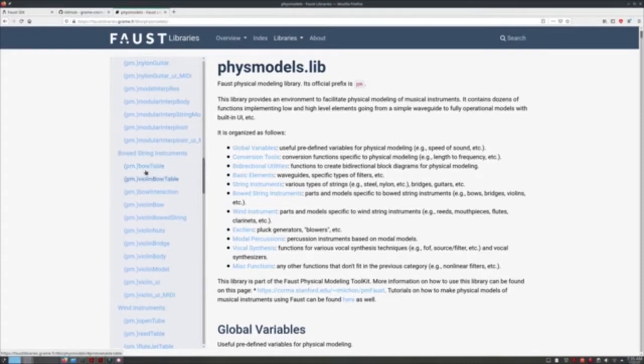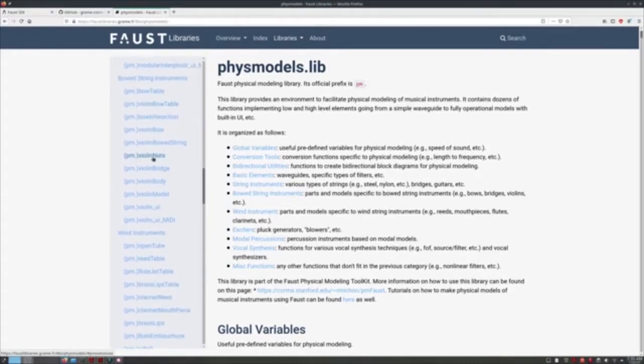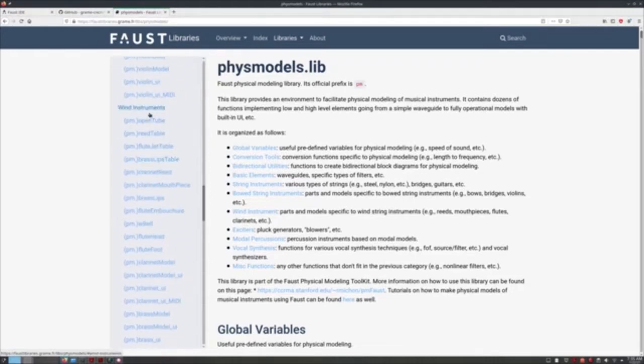So here you have the bowed strings section with the violin bow, you have the violin nuts, same thing for wind instruments here, etc. So once again, the idea here is really to be able to take an element implemented in this library and then to use it in a chain to create new kinds of musical instruments using physical modeling and waveguides.